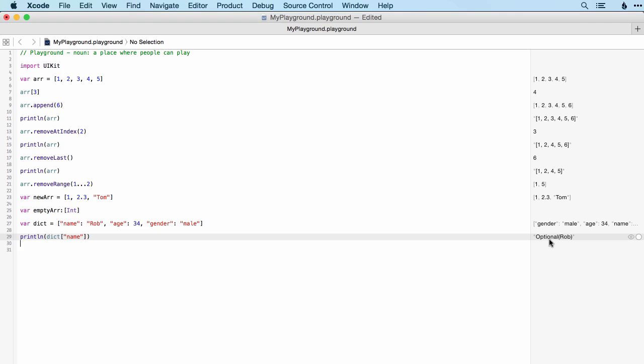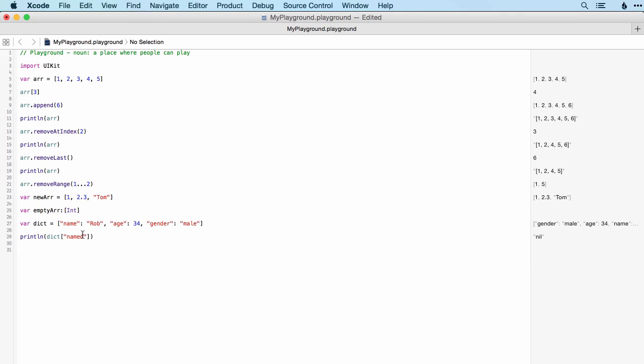Now this optional is a variable type that we have met before, and we saw it in the cat years video when it was a variable that may or may not have a value. And the reason that it may or may not have a value is because at this point in the code, Swift doesn't know for sure whether dict name will have a value. If, for example, I put named, then it won't have a value and it will actually return nil because there's no value for that.